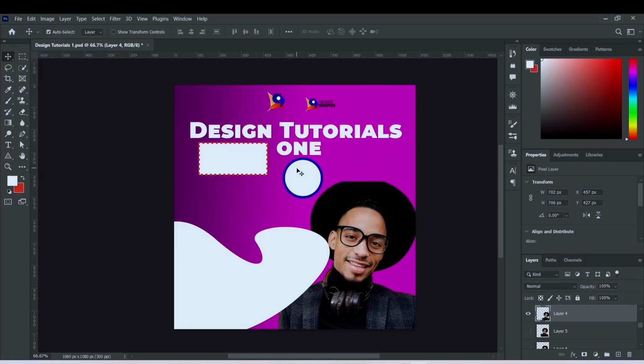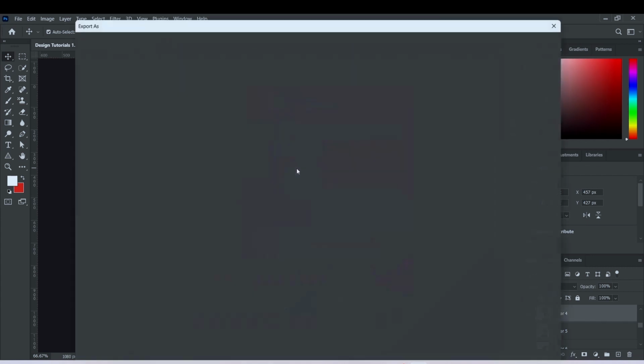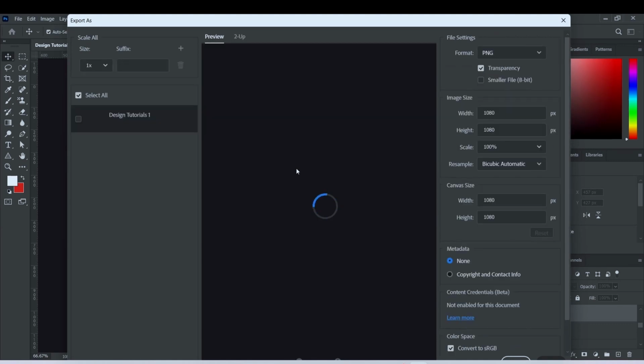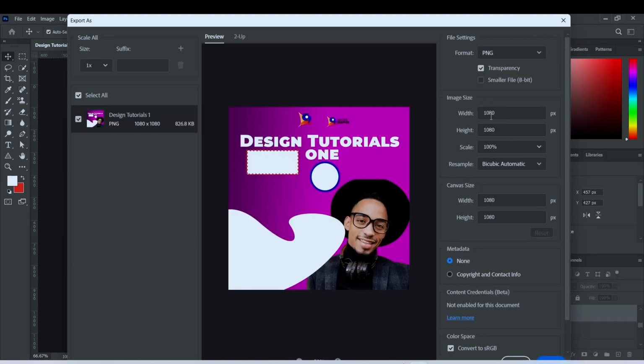You get it? If you go to Export As, another pop-up menu will open. So this is Export As. You can change the image size here and the canvas size.